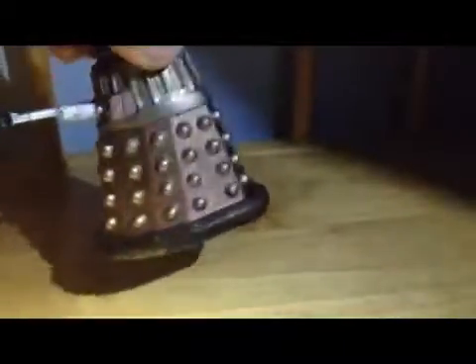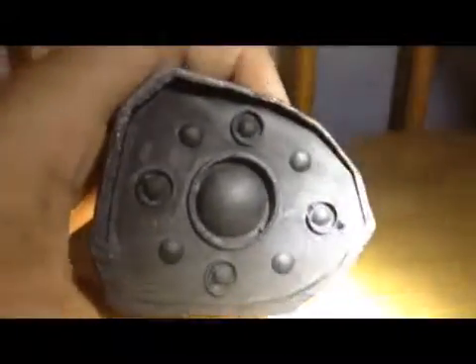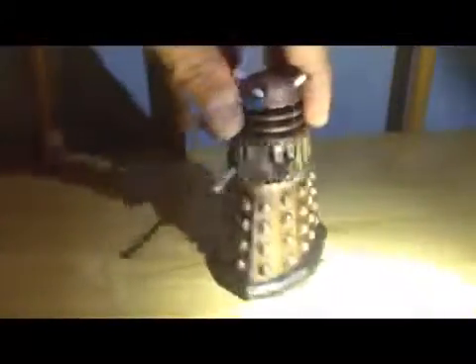And under the metallic bottom — no idea what those are. I'm guessing one of those is the jet things that make them fly, and the ball in the middle is what makes it move. Because honestly, in Doctor Who, it doesn't ever show the Daleks from underneath. But of course you just see them move around like this — Exterminate! Exterminate!